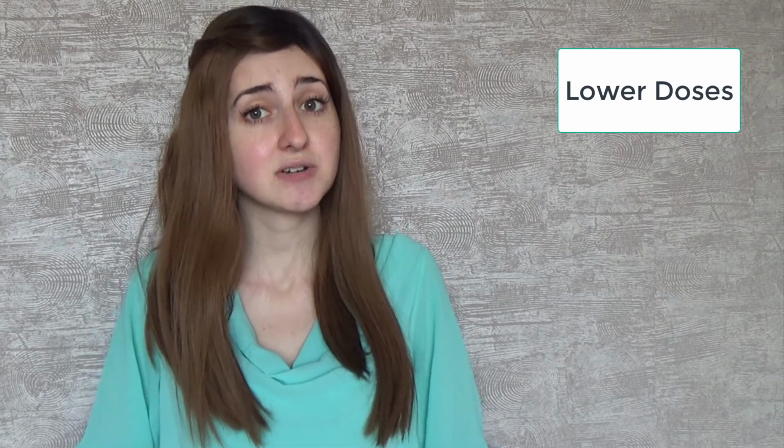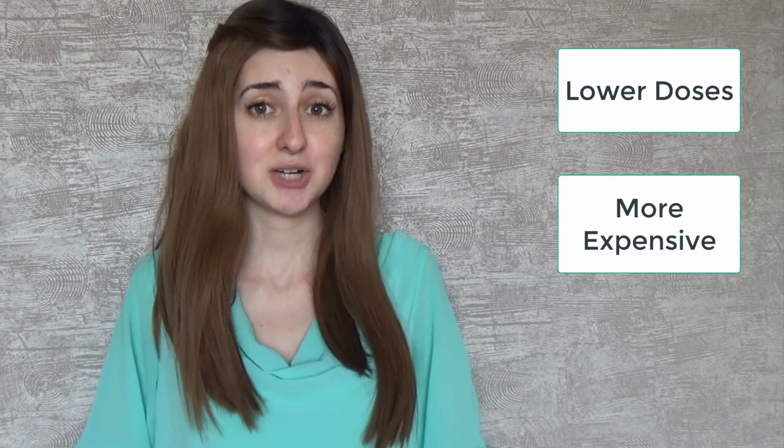Viva Balance's supplement isn't an actual fish oil product, but it's made from krill oil, which is sometimes considered an improved version of fish oil because it has some extra compounds and a better absorption according to some sources. Now, I personally do not agree with this because krill oil tends to have slightly lower doses of omega-3 and a much higher price. So personally, I would recommend sticking to fish oil supplements. But anyway, krill and fish oil contain the same compounds, omega-3 fatty acids, which are responsible for the medicinal effect. So they basically have the same benefits in terms of health.